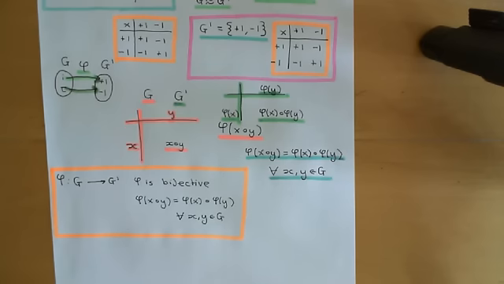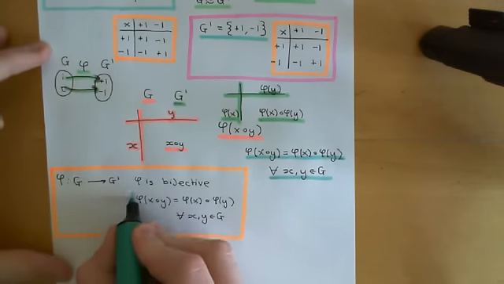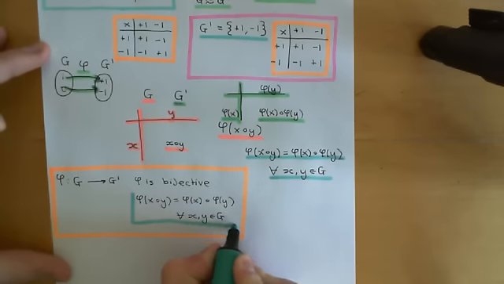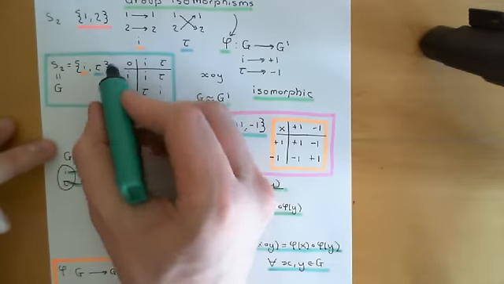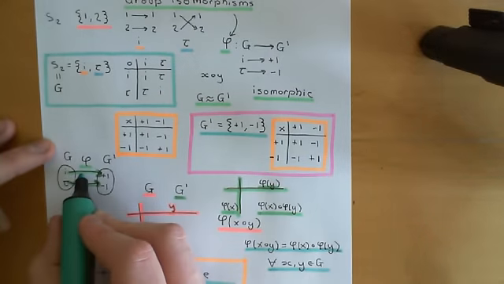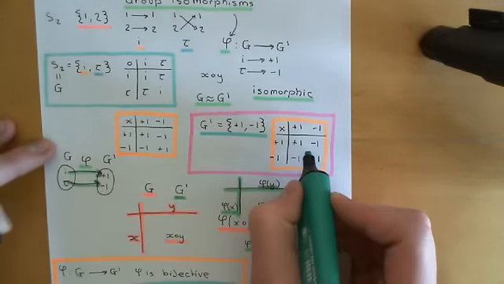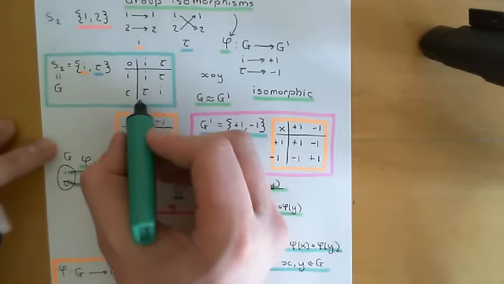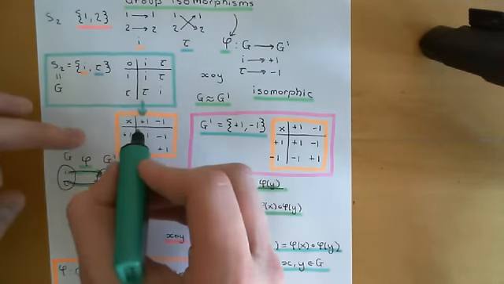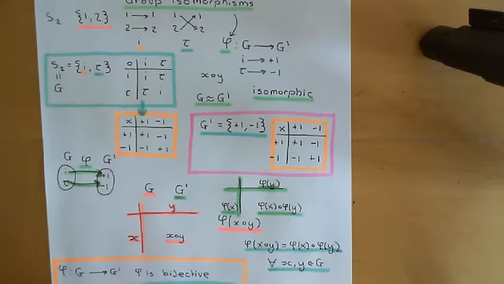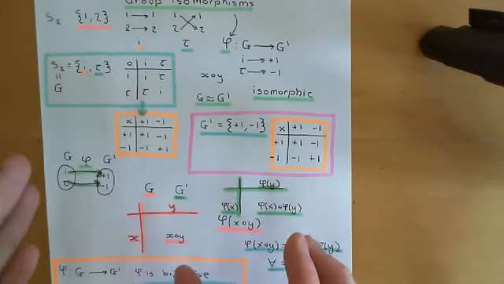As I say, just think of this condition here as meaning that when I relabel the composition table in my first group using this map phi, it has to turn the composition table into what the composition table is over here. That is what this condition says, that's what it's capturing. It may look complicated, but that's all it is really saying.